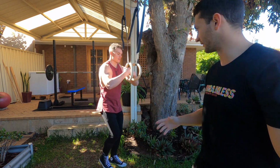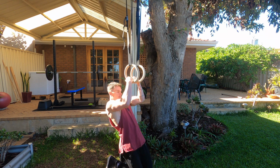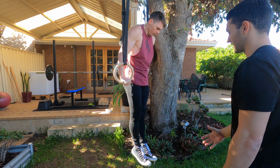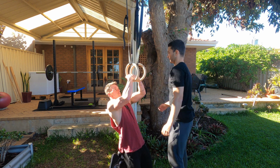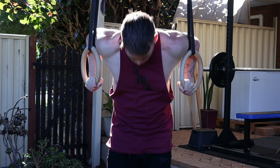So we'll give that a go. If those rings are too low, we can put them up a little bit. All right, so on this one, I'm going to come back down again. It just looks like you lost your false grip a little bit there. So bring those hands over so much that you're really giving yourself knuckles there, and you want to hold that. That's it, yeah, nice, that's way better.